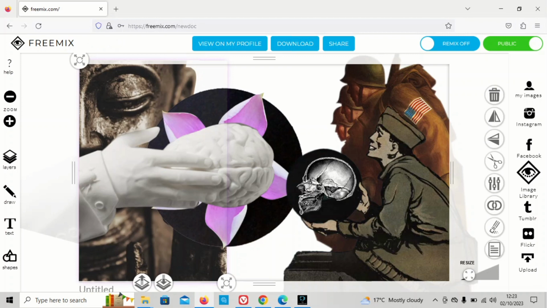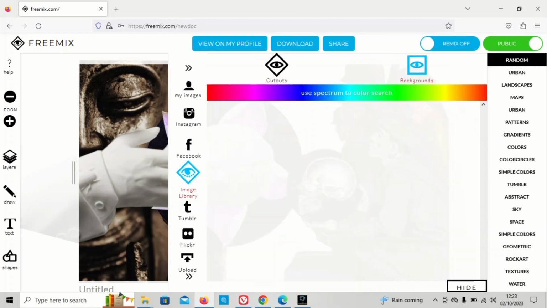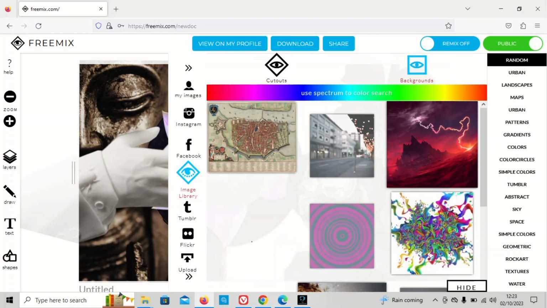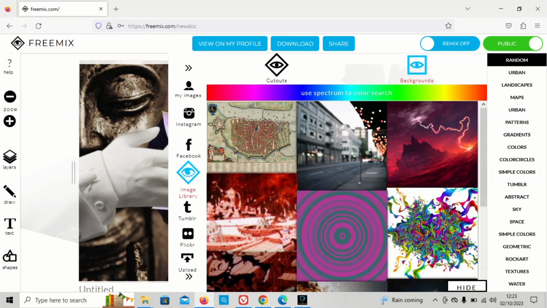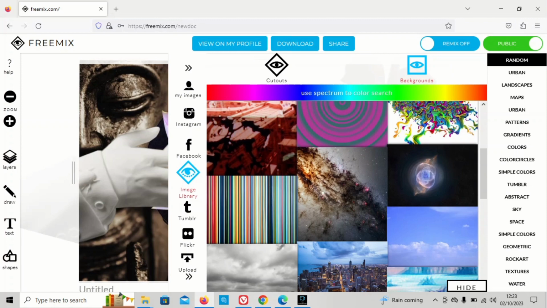But if I do, the image library, you have your cutouts, which I've just used, and there's specifically backgrounds. Again, you have random and urban landscapes, maps, a lot of varied types of backgrounds, a lot of spacey backgrounds, funnily enough.